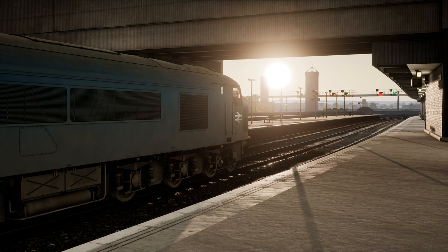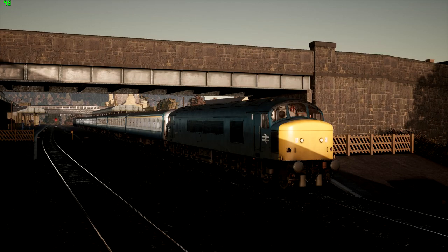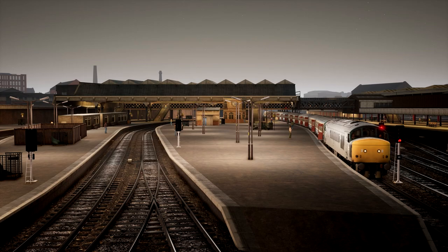In this episode, we're going to be taking a look at the brand new Trans Pennine Manchester to Leeds route, which has just been released by Dovetail Games for Train Sim World. And the route is actually set in the 1980s. The train that I'm going to be driving today is a Class 45 diesel electric locomotive. I'm going to be driving a full run of the route between Leeds and Manchester on the 1521 departure in service mode. Our stops along the way will include Dewsbury, Huddersfield, Stalybridge, and finally Manchester Victoria.